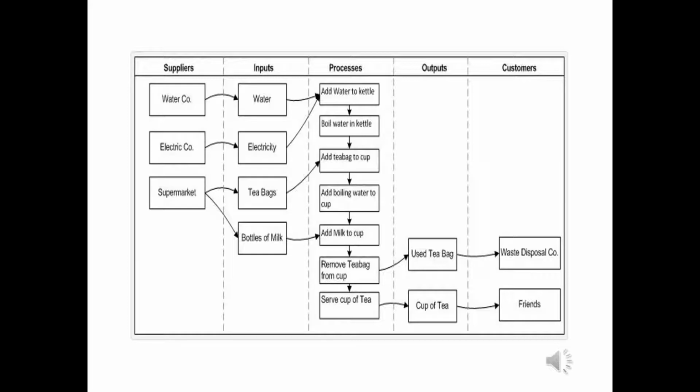So what comes out? Well, you got your cup of tea. You got a used tea bag, right? So who are the customers? Well, the garbage man's going to get this, and your friends or your wife or whatever. But that's the process. So you start with who supplies and who ultimately ends up with the product.